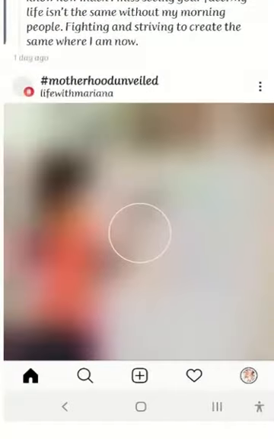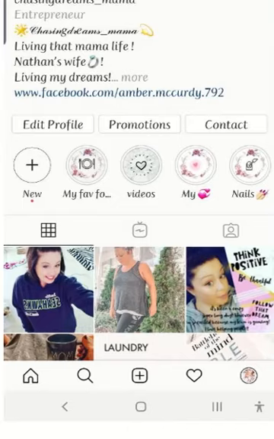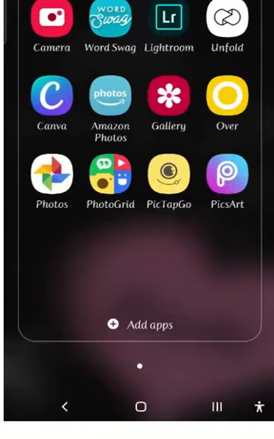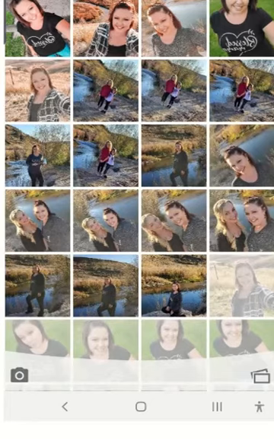A lot of people say that they put a timer on their phone. And then again, I use Over. Pick, Tap, Go is a really good one. You pick a picture. Let's pick this picture. You hit edit. You go to filters. And this is where you can play. Oh, that went way too quick.